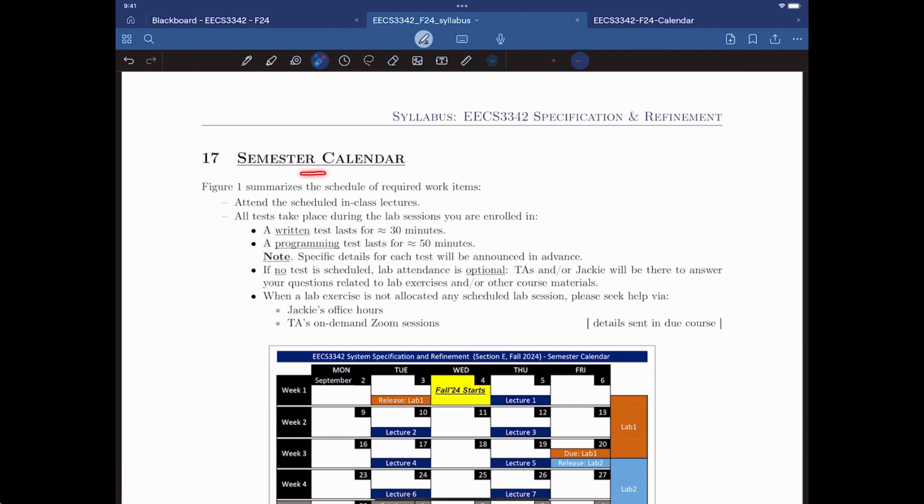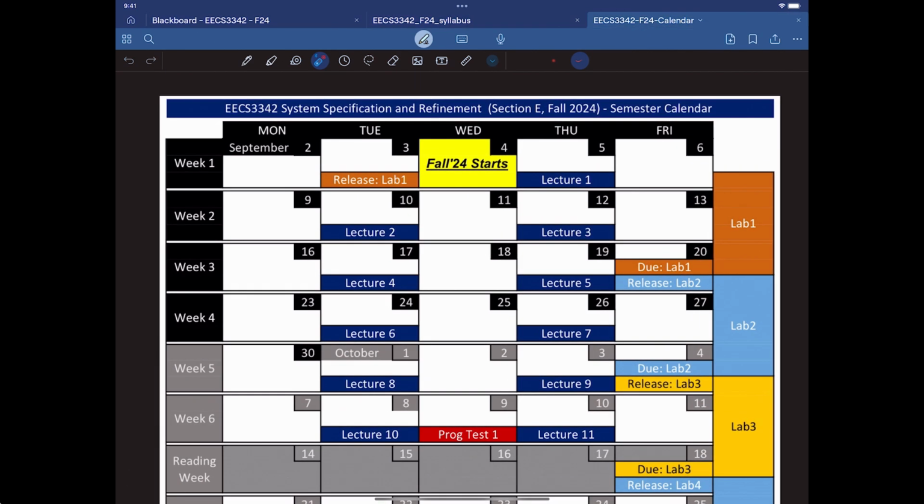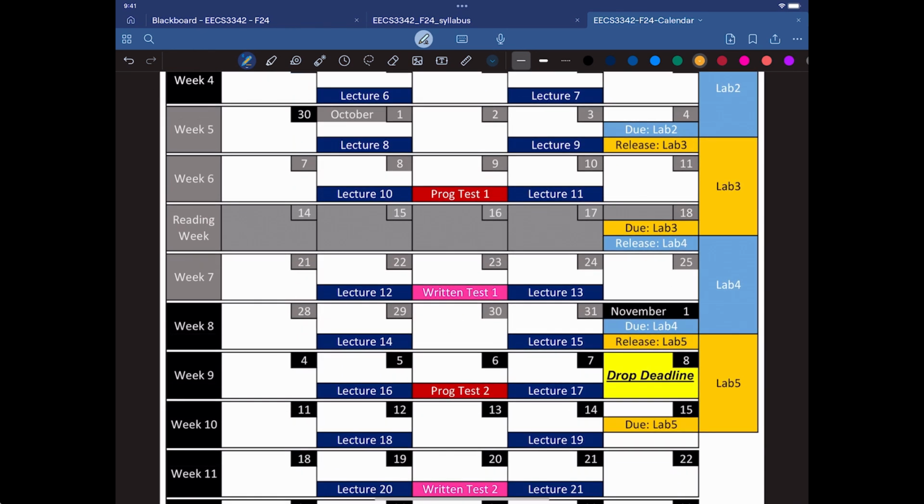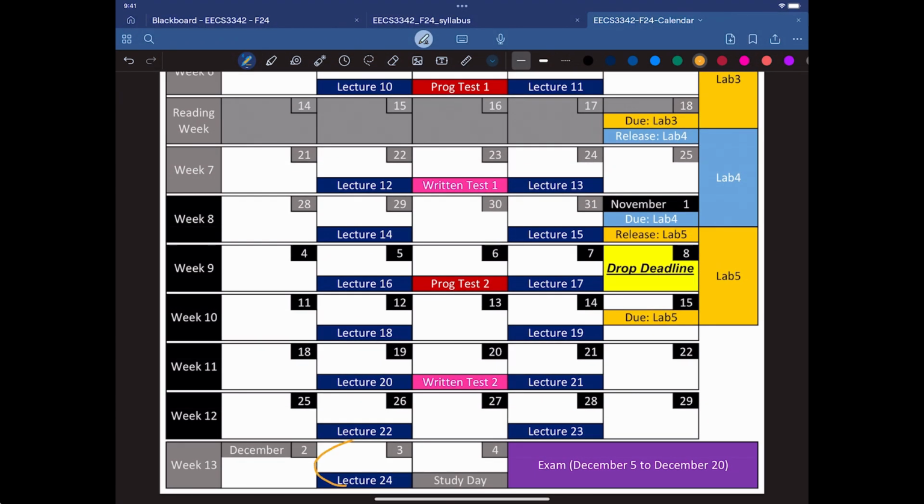Semester calendar, all right? So that's also important. And you can download the standalone version PDF from the website, from the study site. You can download it, but let me go over some important stuff with you from there. Okay, let me go to the calendar over here. Okay. So we are here today for lecture number 1. The last lecture will be this particular one, 24, before the study day. 13 weeks, okay, 24 lectures.